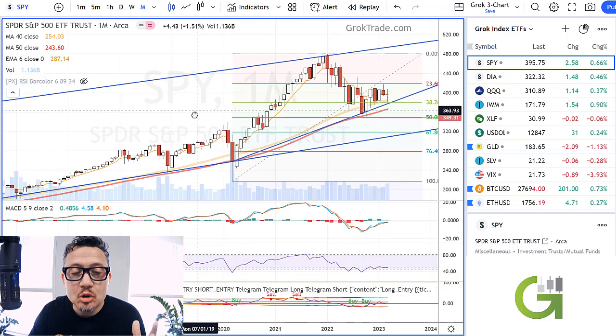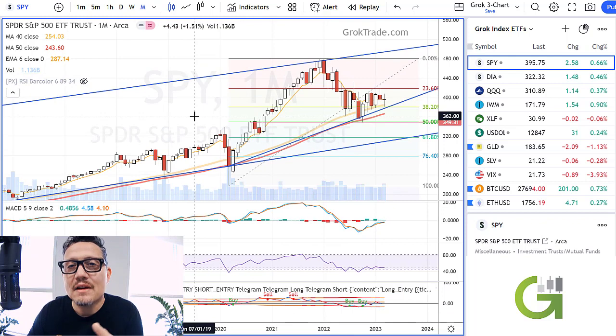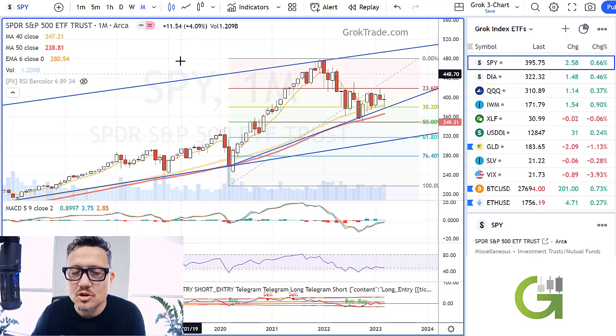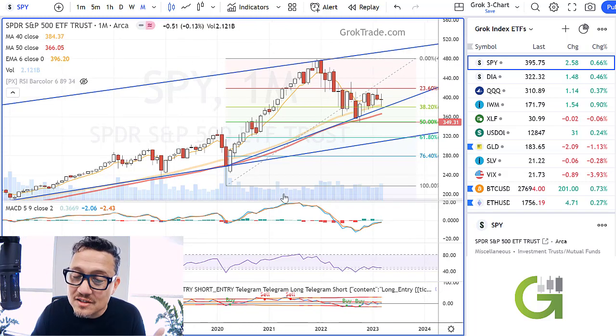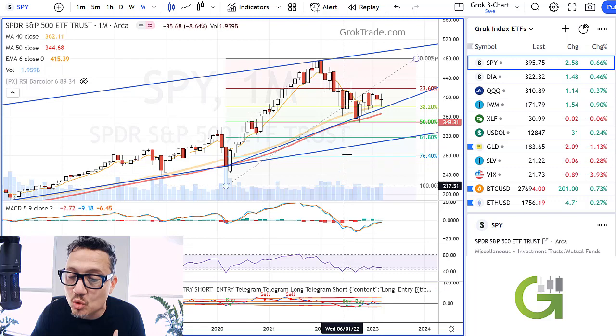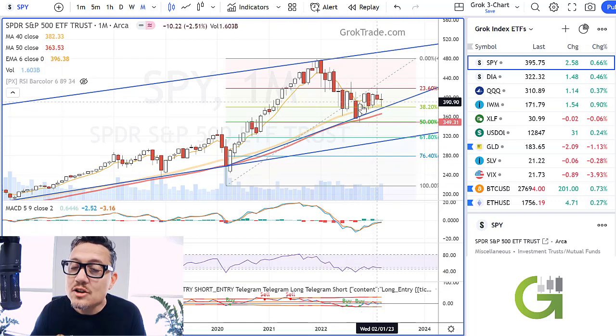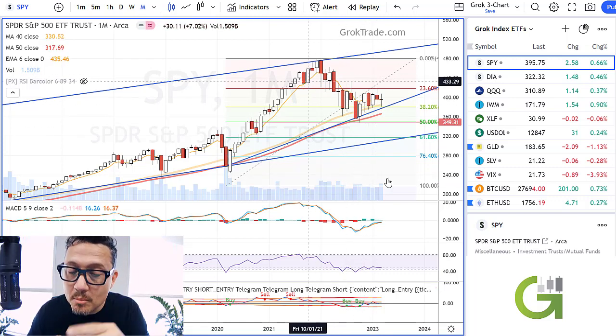And I'm looking at the SPDR S&P 500 ETF, exchange traded fund. This is the S&P 500, 500 blue chip companies. It gives us the best barometer of what's going on out there in the markets as a whole. The reason I use an ETF is because it gives me the volume too. And these bars that you see down here are the volumes to each one of these candlesticks. Each one of these candlesticks is 1 month.